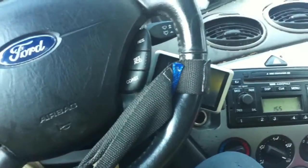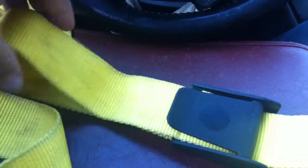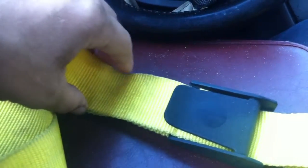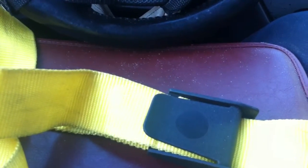You can use any color — I'm not stuck with yellow. The website I go to for my straps, I could choose rainbow color if I wanted to. There's every color imaginable. I just happen to have yellow because I've had this strap for a while, just kind of playing with it. I've used this strap for so many weird things.